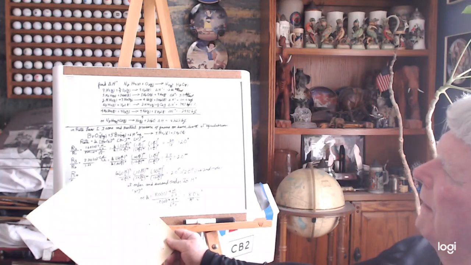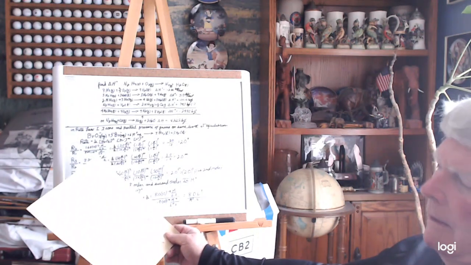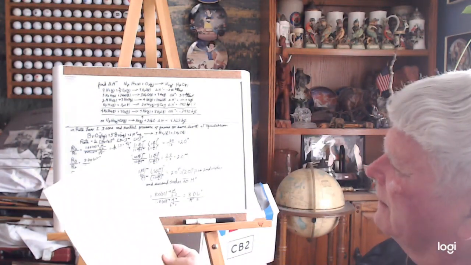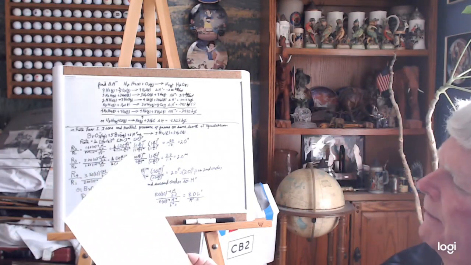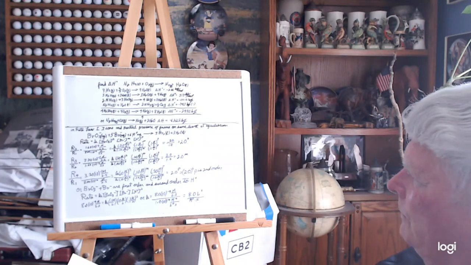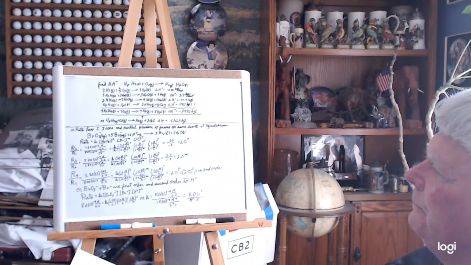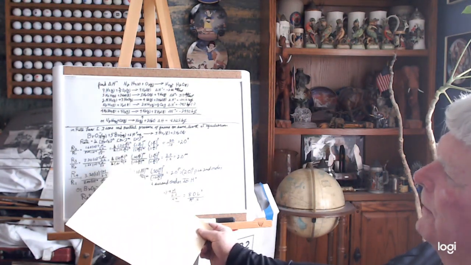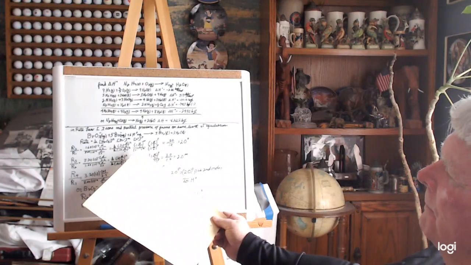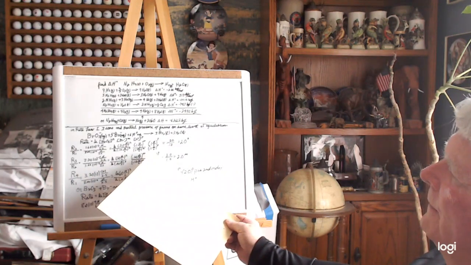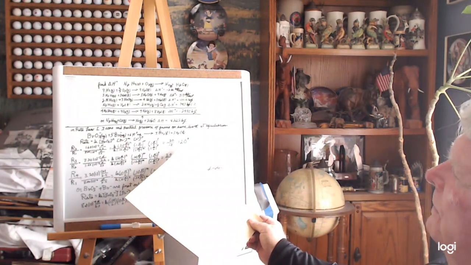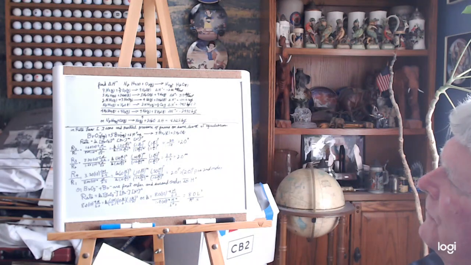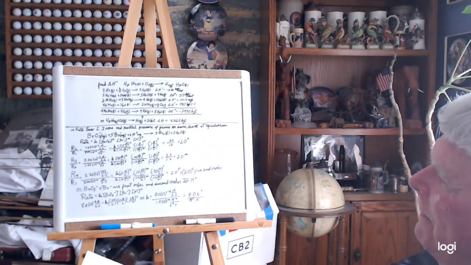Again, R2 over R1 is 1.60 times 10 to the minus third moles per liter second, which is again the units for rate law, divided by rate 1, which is 8.00 times 10 to the minus fourth moles per liter second. And the concentration value for the bromate ion, listed in the reaction side of the reaction, is 0.2 moles per liter for rate 2, 0.1 for rate 1, and you divide through and you come out with 0.2 over 0.1, or 2.0 to the N. That's your first. Remember, you're going to do these to find the N, M, and P. So now we're going to go to M.